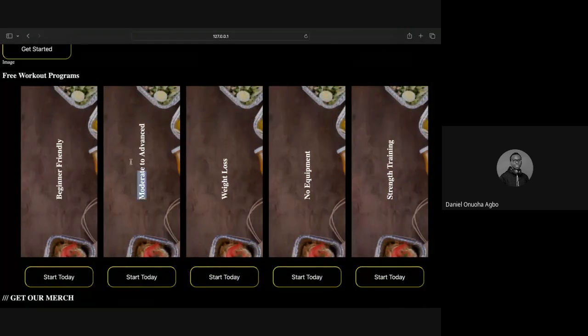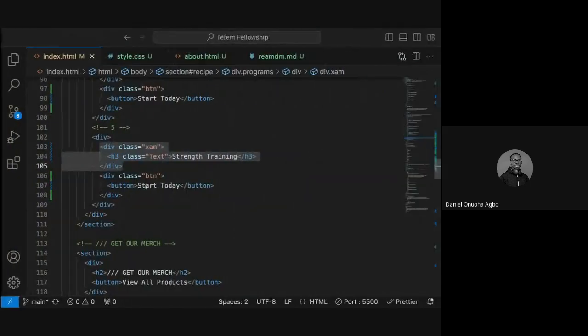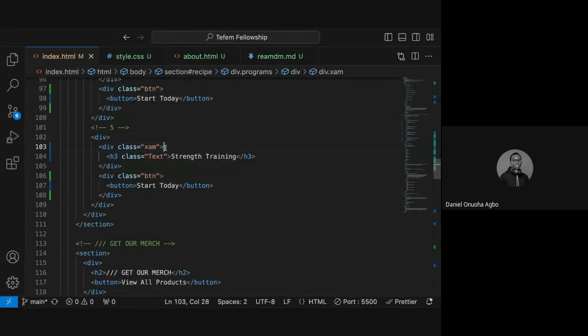We now named this section here, this image and this text. We have to name it. We now named it, so we gave it a class name, Ozam. Then we also gave our button a class name, and I have to change something here from the last class because I have to house the button inside a div.